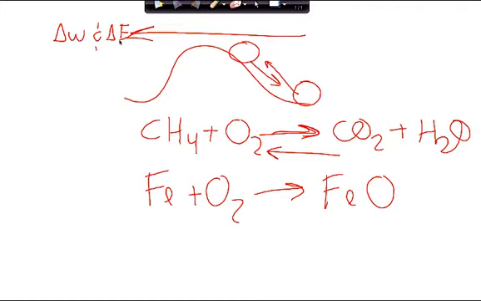Okay, let's say this right now. So guys, we're now ready to have this conversation. Let me do one other thing first so that we can talk about this fully. Are you comfortable with the idea that all three of these, burning methane and iron rusting, are irreversible? Okay, so if they're irreversible, they have a direction that they always go, and a direction that they never go. Does that mean they can't go in the never-go direction? It just means they need to be pushed. Do you get the idea?